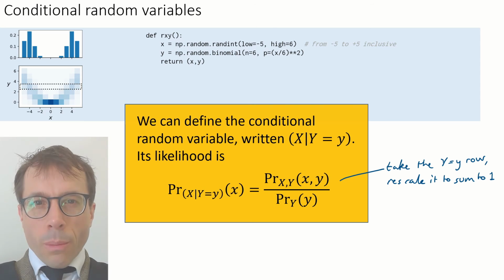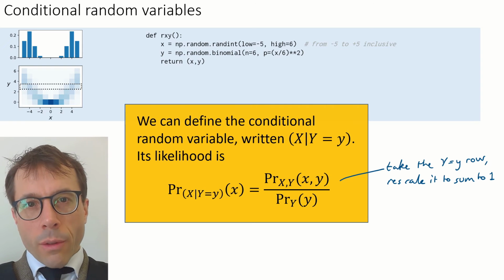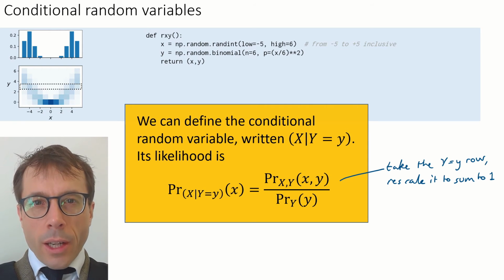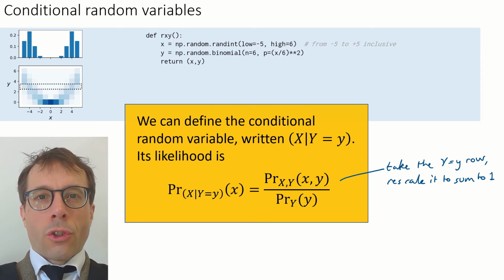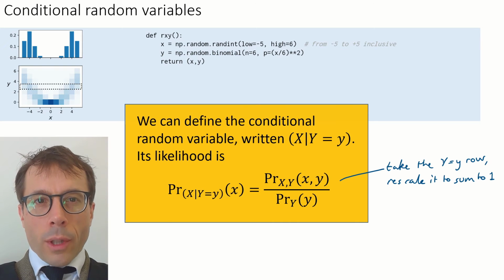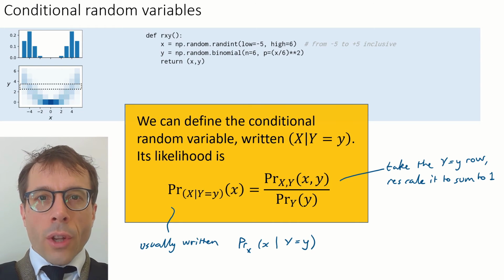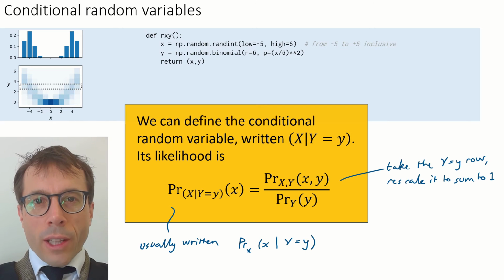Let me stress an important point. This is a definition. We're defining a thing called conditional random variable, and we're defining it via its likelihood. This likelihood formula here isn't something we can deduce, it's a definition. There is, by the way, a slightly different notation for this conditional likelihood, which I think reads more naturally. We read this as the likelihood for big X of value little x conditional on big Y equals little y. This reads more naturally, but the way we wrote it first is more logically correct.